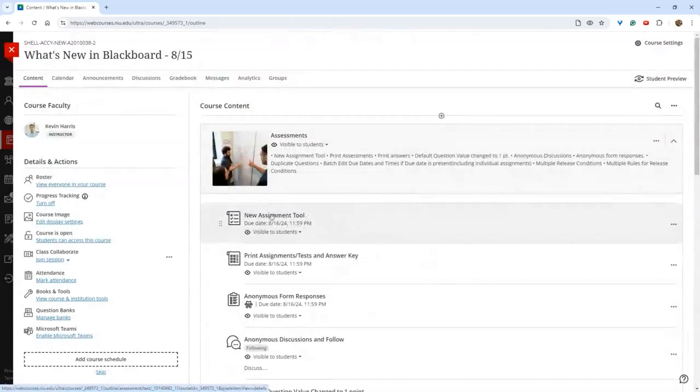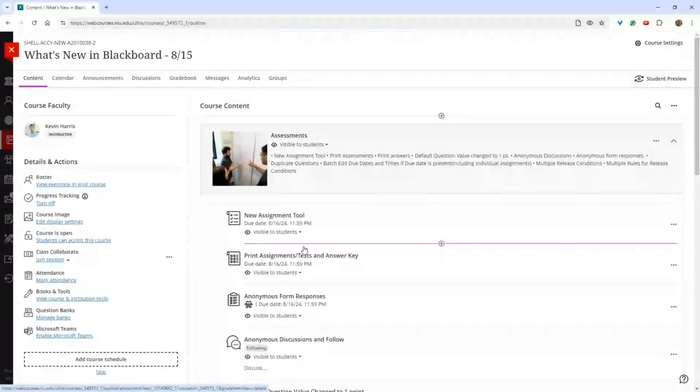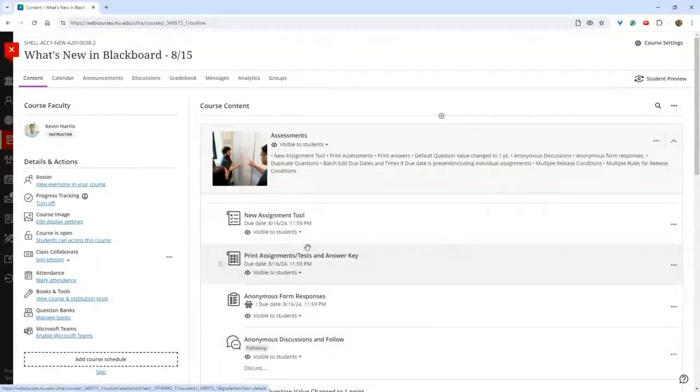Like I said, this assignment tool might take a little while to get used to. It's probably the biggest change. Does anybody have any opinions on any of these? Do you think you'll use these in your course? Do you find any of them more useful than others? Or is there anything that you would still like to see that you haven't seen here? Any features that you would like to be added?